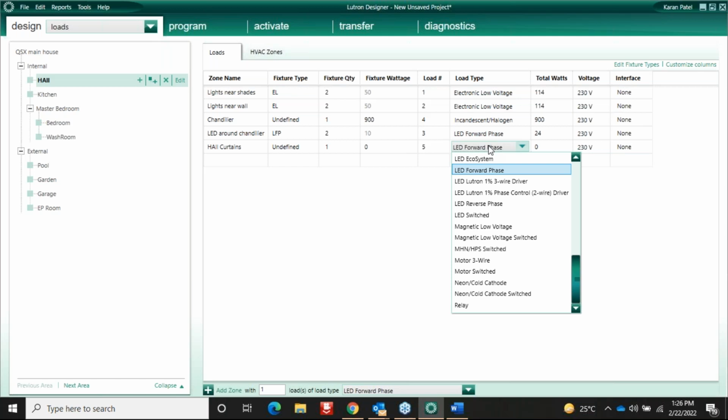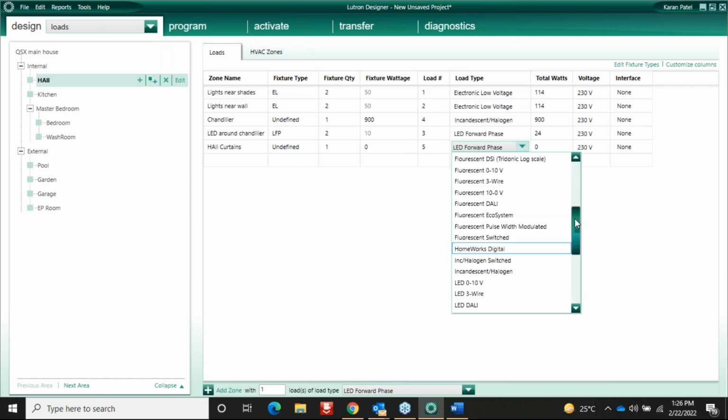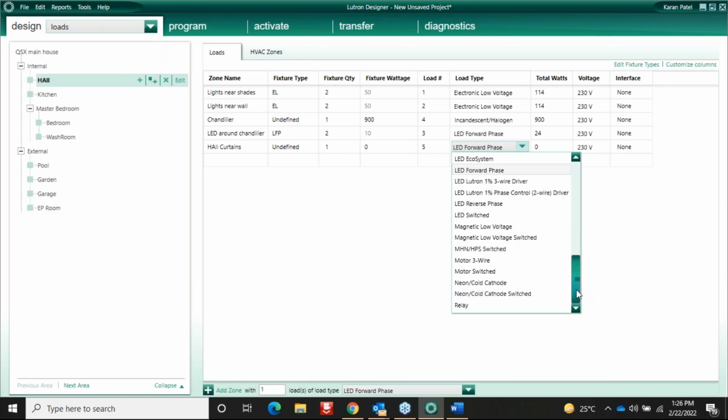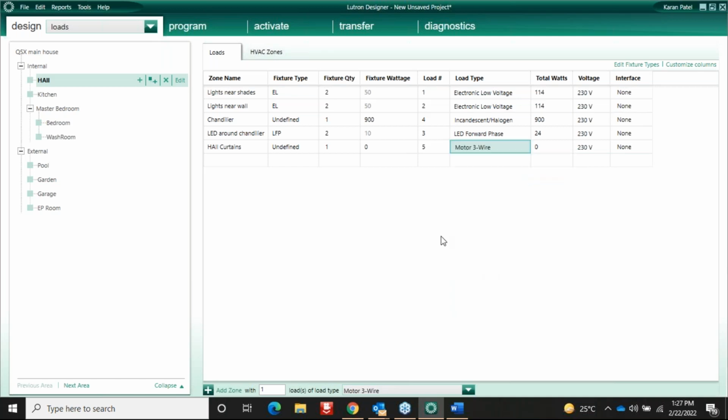Whenever you are using a motor module, your load type should be motor 3 wire. Please note it down. Whenever you are controlling anything on a motor module, your load type should be motor 3 wire. Okay, so this is how I have to define the lights or loads for every room. So I have defined for the hall.